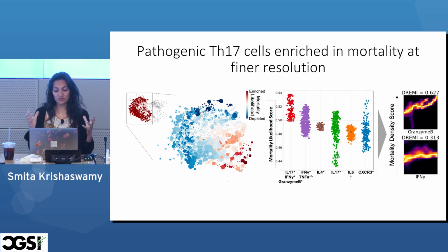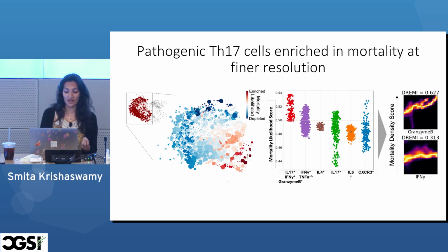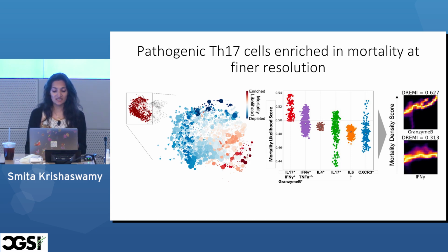And what we did was we were able to combine all the different patients. And now we've colored each cell by a smooth version of this: does this occur in a patient who died from COVID or who survived? This is a density estimate of that signal over this graph, which I'll talk about a little bit later. So what you can see is there are certain regions that light up in red. That means that those cells typically came from the patients who died.